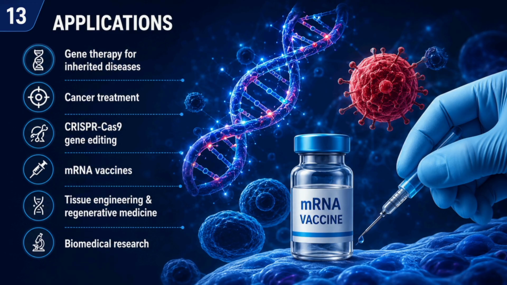The fourth application is vaccines. One of the best real-life examples is the COVID-19 mRNA vaccines. The vaccine contained mRNA protected by lipid nanoparticles. These nanoparticles deliver the mRNA into our cells, which then produce a harmless viral protein. Our immune system recognizes this protein and develops immunity. Can anyone tell me which non-viral carrier was used in the mRNA vaccine? The answer is the lipid nanoparticles.